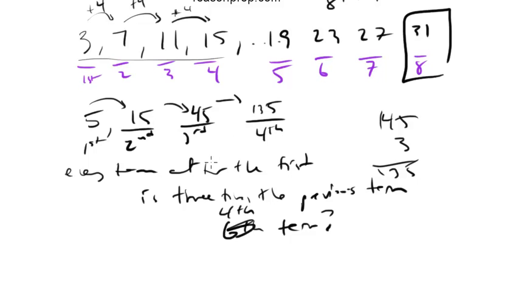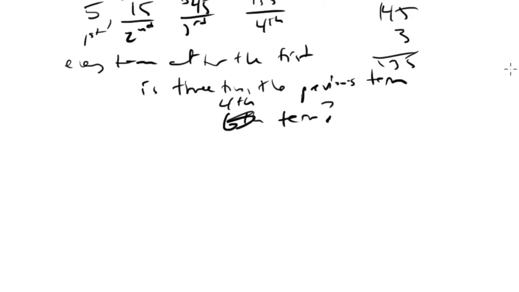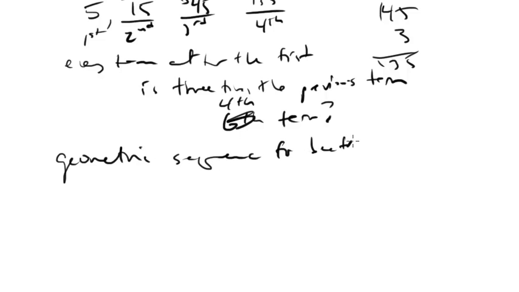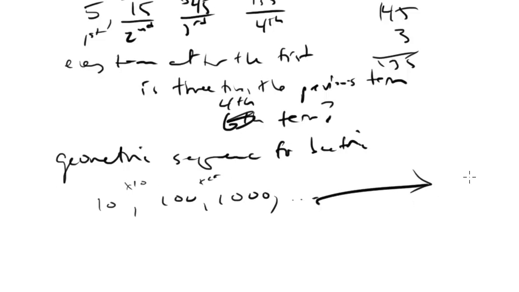They also could ask you a lot of different things. They could ask you for, like in these problems, a specific term. They could ask you for the average of terms, the sum of terms. Sometimes they will put kind of real-world clothes on this. They'll use, say, a geometric sequence for bacteria. So they'll say, like a bacteria colony had 10, then 100, then 1,000. What did it have on the 8th generation? Well, you just got to realize again, it's a times 10 rule, and then find your 8th term.